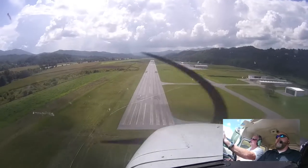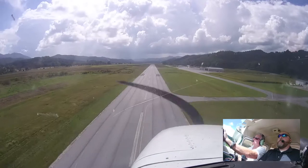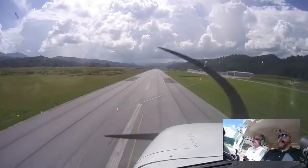Automated weather observations. Wind 300 at 6. A little crosswind from that way.